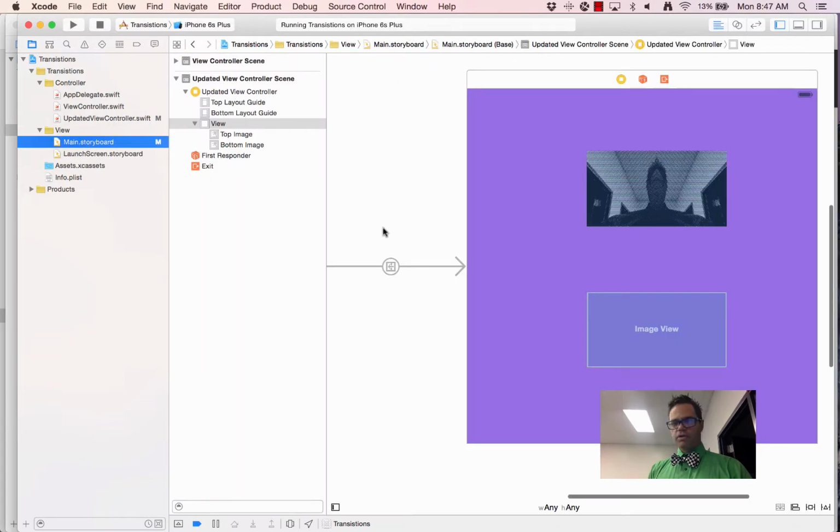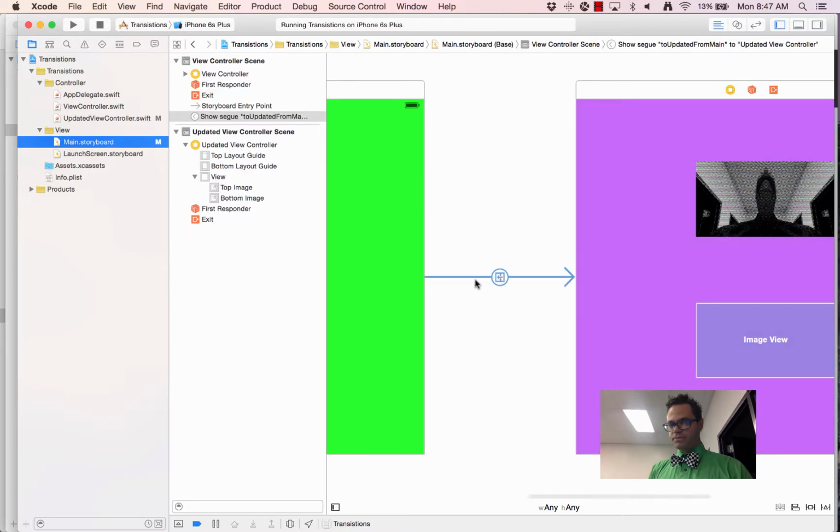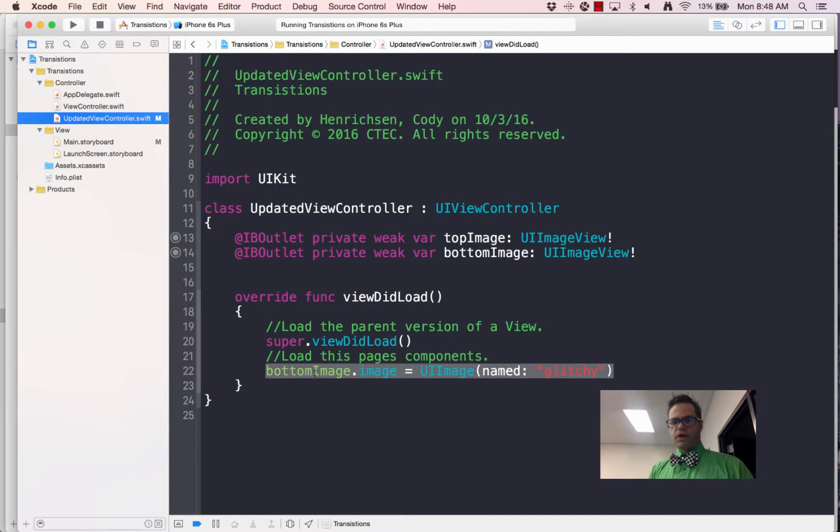We added a storyboard. To our storyboard, we added a transition, aka a segue. Segues we name with a unique identifier on the attributes inspector. We added UIImageViews, assigning an image either with xcassets inside the display or programmatically inside the ViewController with the line of code that goes with bottomImage.image, or name of the image.image, equals, and then initializing it, passing it the type UIImage and what it's named inside your xcassets file.